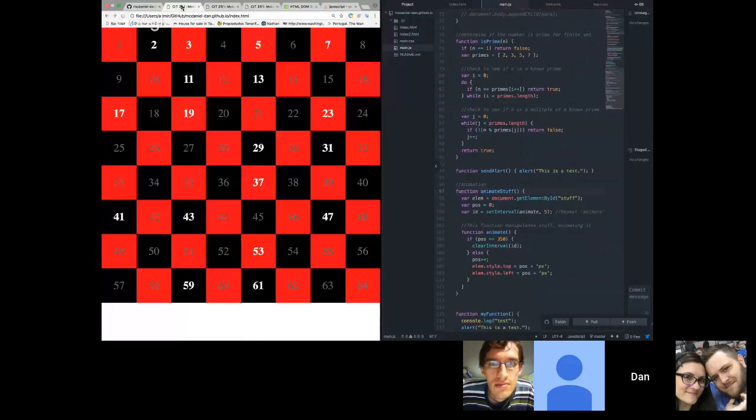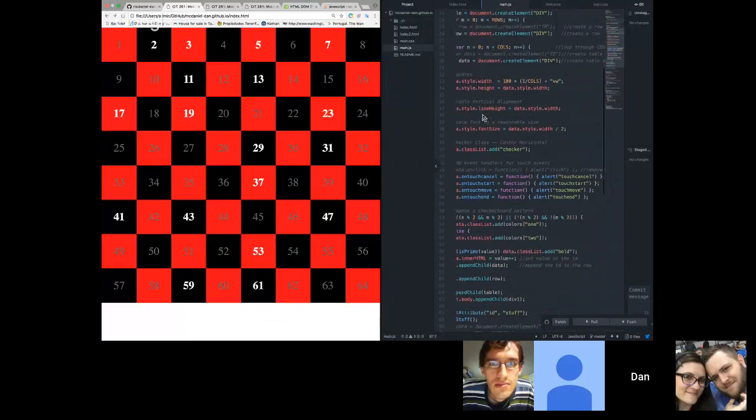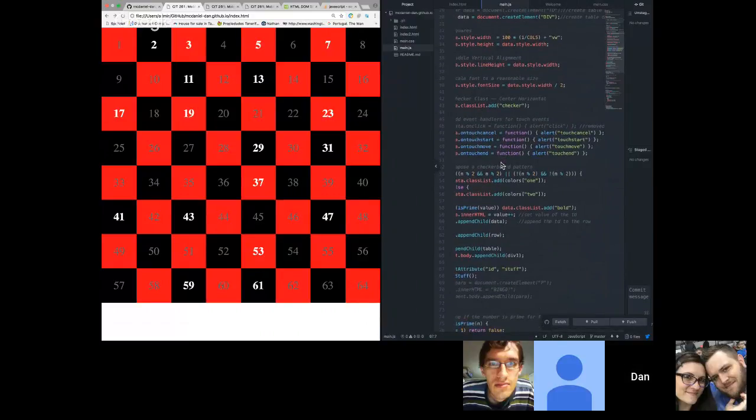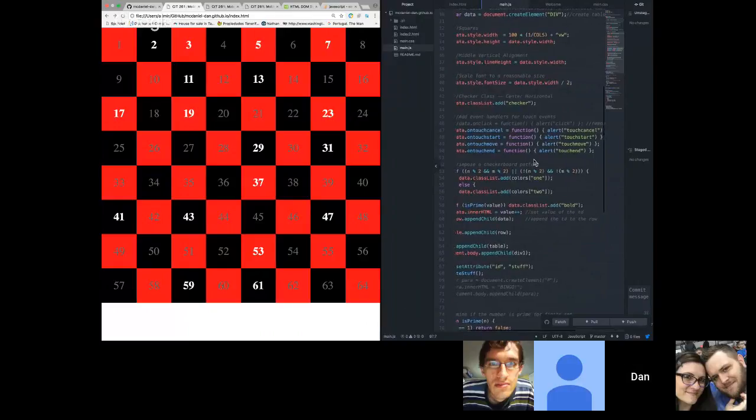Okay, so this is on my local machine, but it is also uploaded to the Git repository. The links are in the spreadsheet that we put together for the class organization. So you can run it on your mobile browser as well. One thing to note is I wired up the events here. These are the on-touches: on-touch cancel, on-touch start, on-touch move, and on-touch end. And I just set them all to have an alert. So if you're on your phone and you open this up, you'll see it will react a little bit differently than it does in the browser.